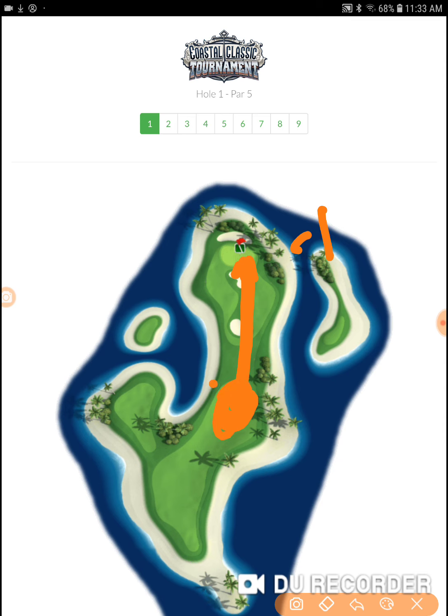Now, if you find yourself out here in the rough, I'm not worried about minus two. I'm worried about getting over here, rolling onto the green, getting my putt, moving on to the next hole. I got my minus one. That's what I was after. Okay, so if you find yourself in a little bit of trouble, don't continue to go for it. Get on the green, get your birdie, get your eagle, go to the next hole.